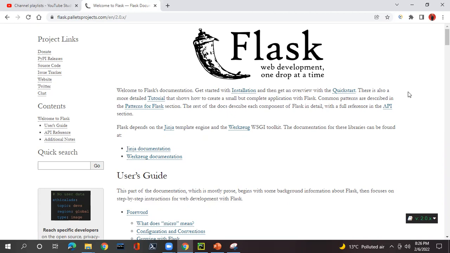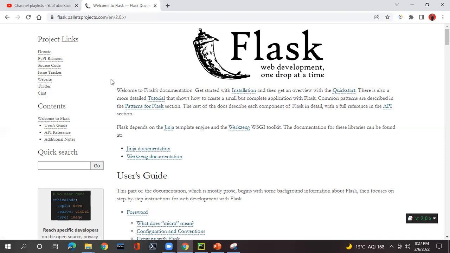So Flask, what does the name suggest to you? What actually is Flask? Why do we require Flask in Python? Python Flask is nothing but a simple web development framework. It is a micro framework which is very easy to use. All these things we are going to see in this first introduction session of the Python Flask framework.